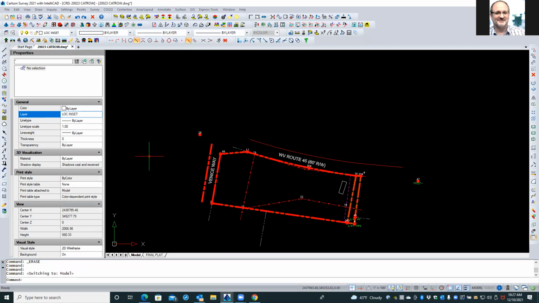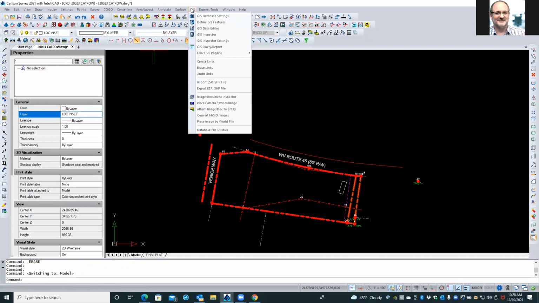Okay, and we're going to attach this PDF. Let's see the best place to do this under. If you look under the GIS menu, I don't think this is going to be what I want. So there's your shape files. Attach image document to entity.